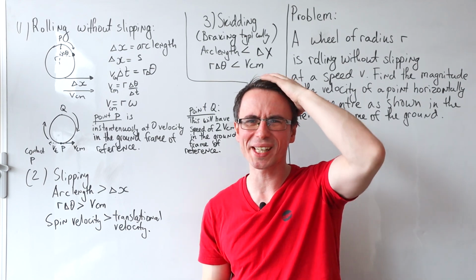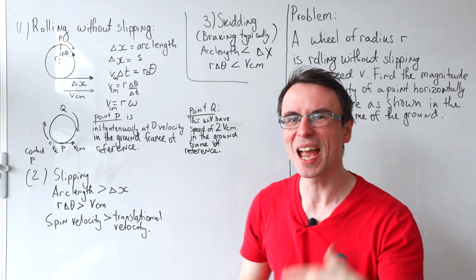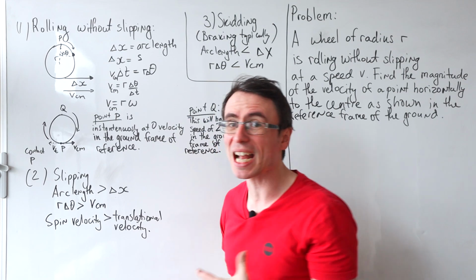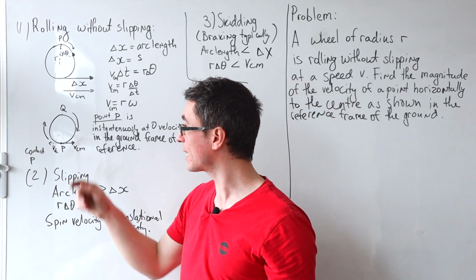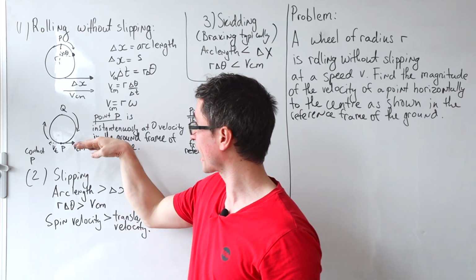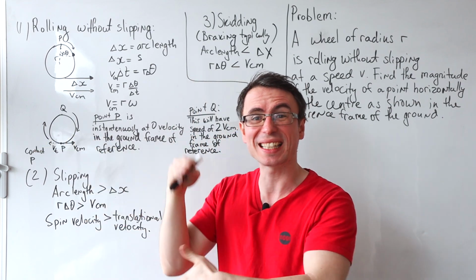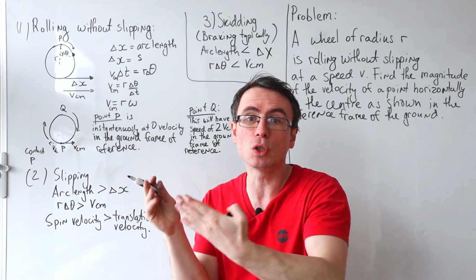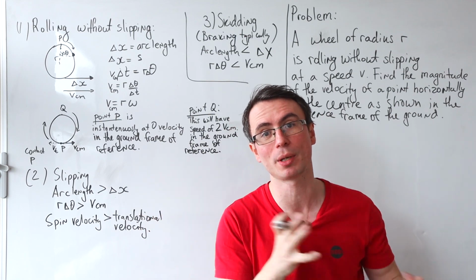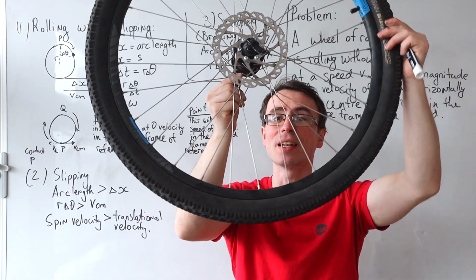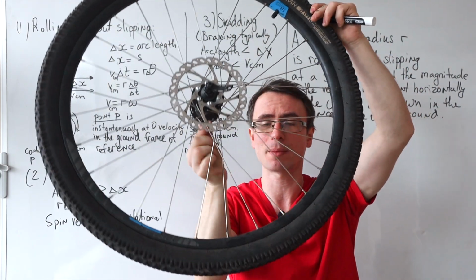Now, we've not talked about forces yet, but it might be a good way of introducing them. Tires don't tend to wear very quickly, and that is because rolling without slipping is actually an excellent approximation. At the contact point P, the frictional force F will act opposite to the direction of motion, and that is at 90 degrees to the direction of travel, meaning that no mechanical work is being done by the frictional force, and therefore we don't have to change our tires very often because that contact patch right over here, the frictional force, does no mechanical work.